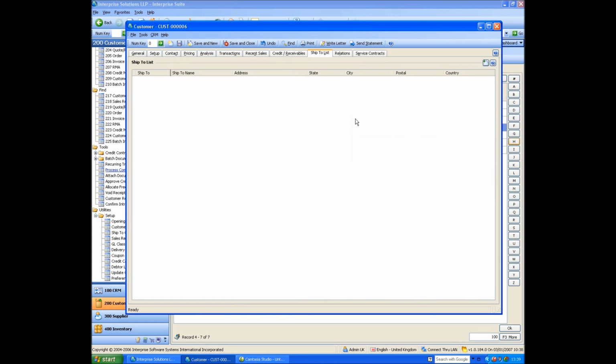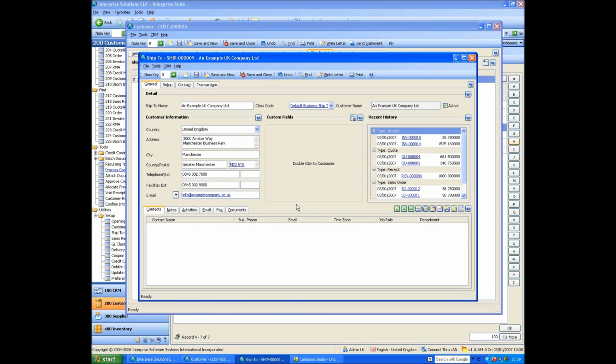We also have as many delivery addresses as you want, but instead of just having a delivery address with a tax code or whatever, we have, because all these are reusable components from a programming point of view, that means no effort. It means that for every delivery address, we can also have contacts, notes, activities, emails to do with just that particular delivery address.